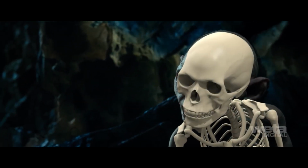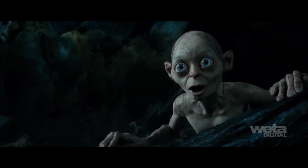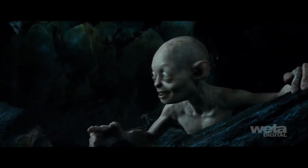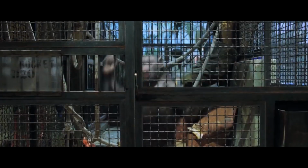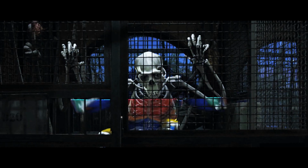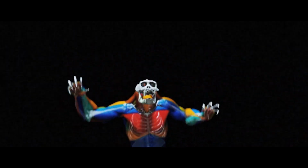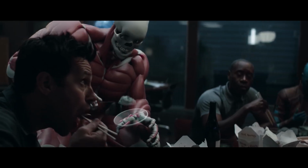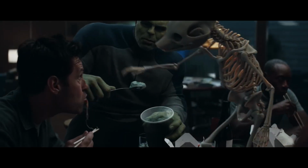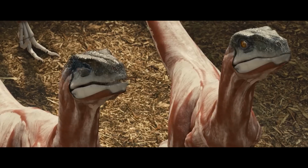Muscle systems. Realism stands as the ultimate goal. The key to achieving this lies in the intricate simulation of these systems. Think of them as a digital framework mirroring the behaviour of real muscles, allowing for dynamic movements akin to those observed in the real world. When applied to digital characters, these virtual muscles flex and contract beneath the surface, creating an added layer of realism, a crucial element in the illusion of lifelike motion.